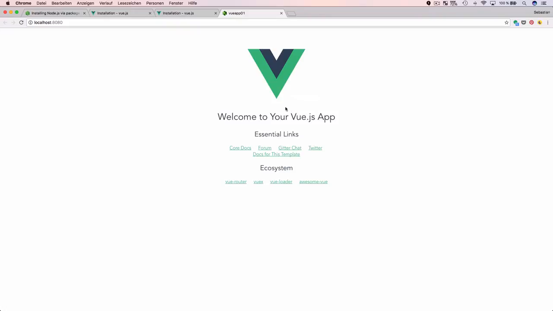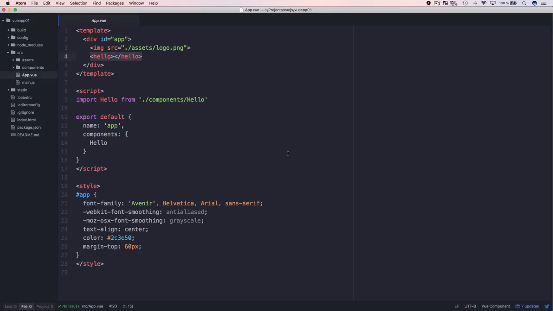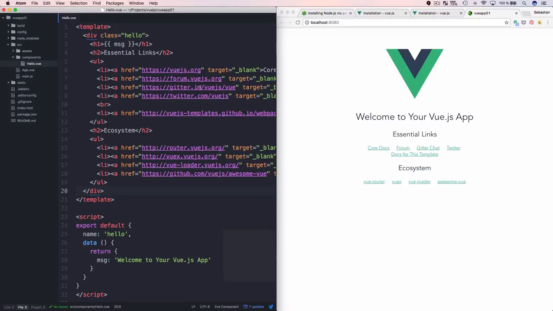And all the other output which is generated here, the welcome message, the essential links, the ecosystem links, and so on, is coming from the output produced by the hello component, and is included here in the template. So let's take a look at the last part of the initial project structure, and that's the implementation of the hello component.